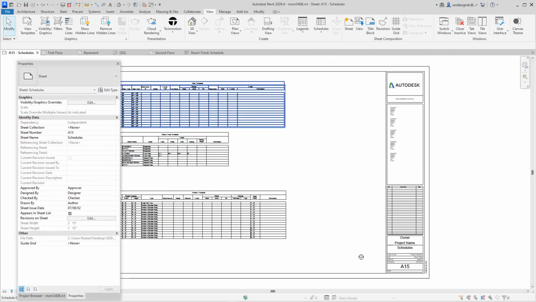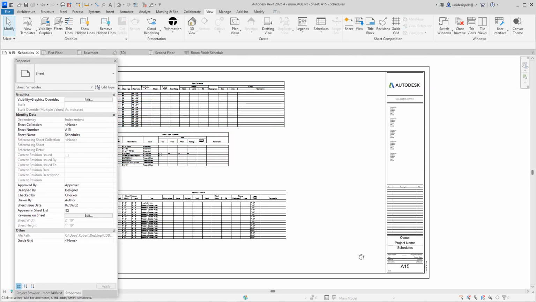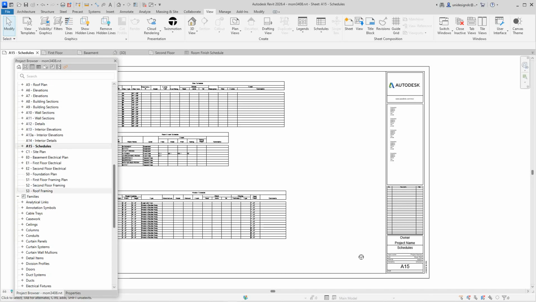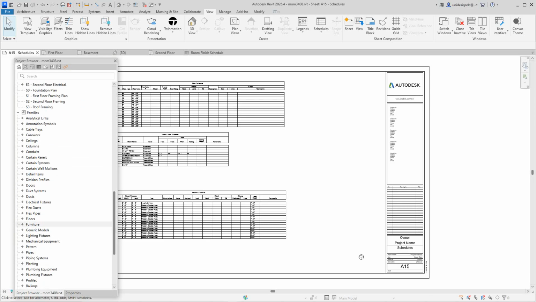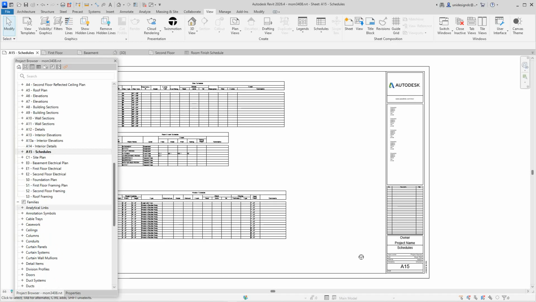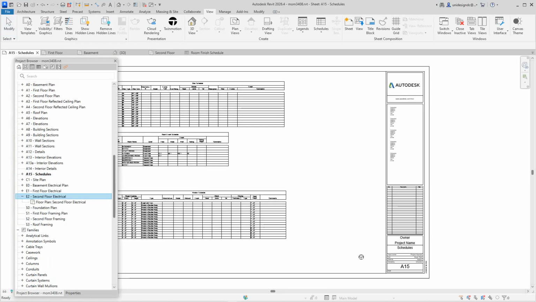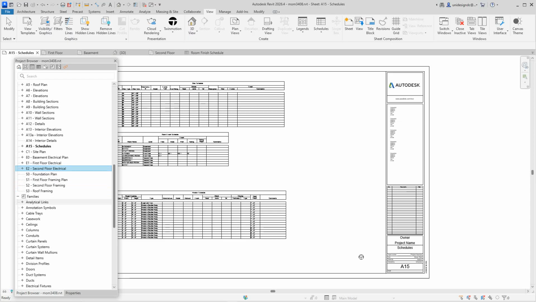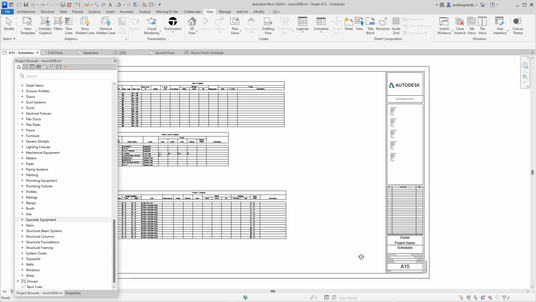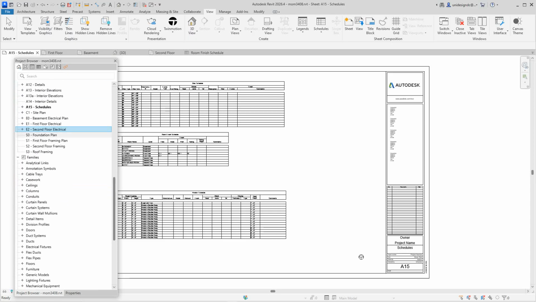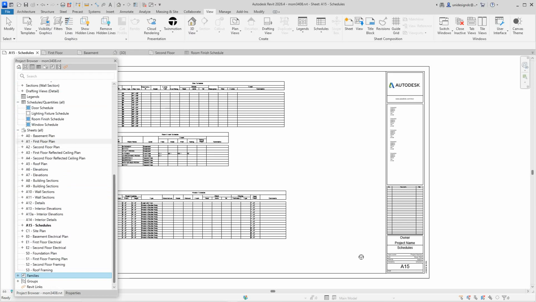And then again, in this project template, let's go by project browser. They're giving you a sheet, and they're giving you some templates. But again, we all know how to create schedules. Let's see, where is that? Okay, schedules, okay. I'm going to just leave it there so we all get where we're going here.